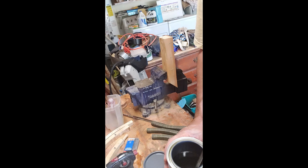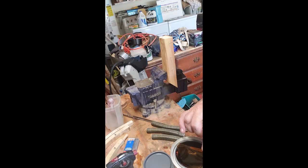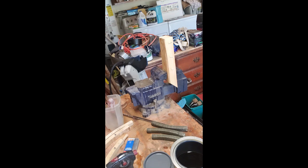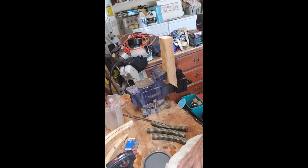It has a big skin on it like this. I would never use this for a furniture project, well, maybe I would, I don't know. Probably not because I don't like satin polyurethane. It's got a big skin on it here. So let me get rid of this. There we go. And if I wanted to be delicate about it, I would probably thin this, but I'm not going to bother.